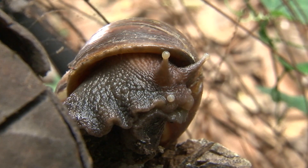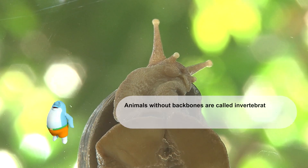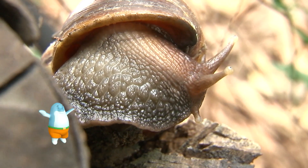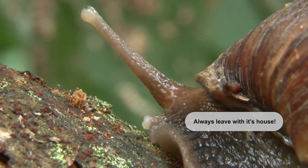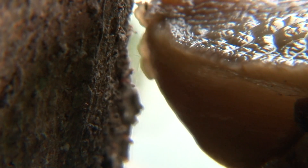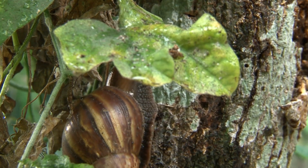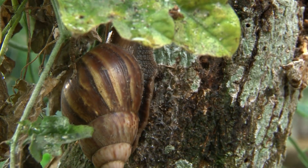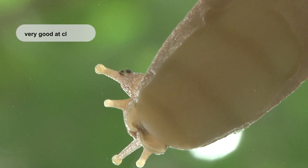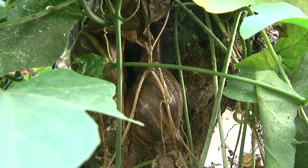Do you know this one yet? This is a snail — one of the land snails belonging to the Phylum Mollusca family as well. It is an animal without a backbone, and one of its characteristics is that it always carries its house with it. Even though they look slow, snails are actually animals that have powers like superheroes. Not only are they good at walking on land, but they can also climb.